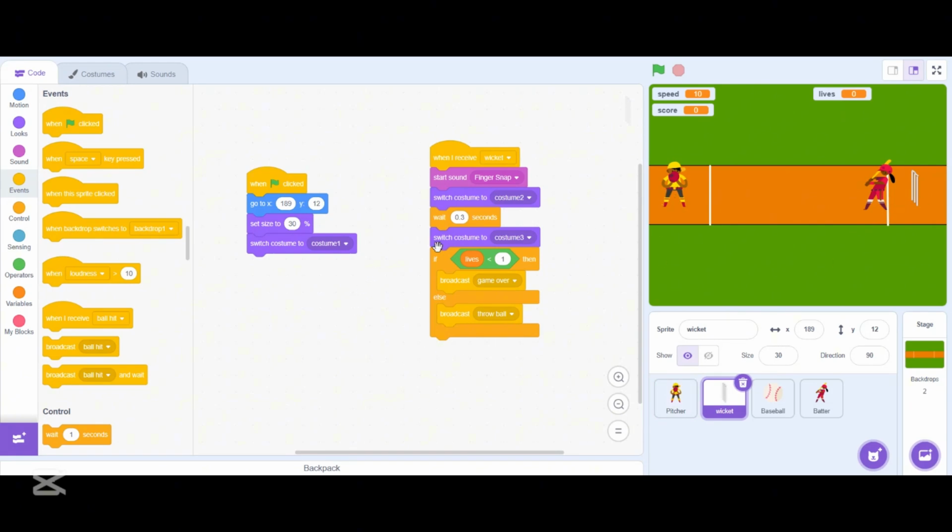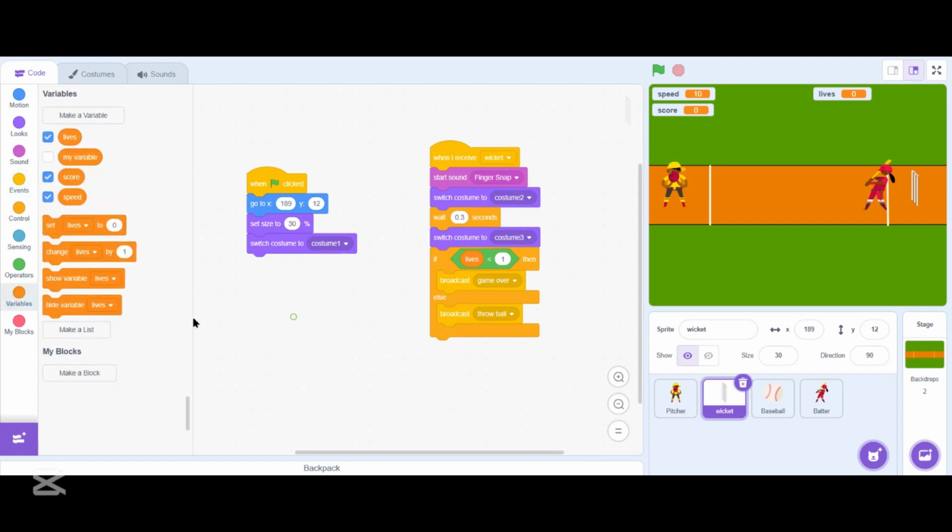And one thing we also have to do is decrease the life if it hits the wicket. So for that, let's go to the variables menu and drag a change lives block, and put it before the if statement like this, and change the lives by -1.